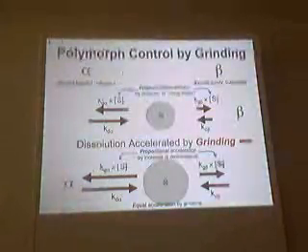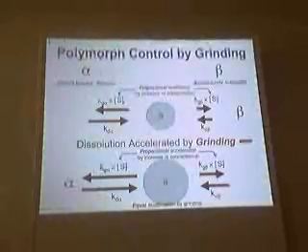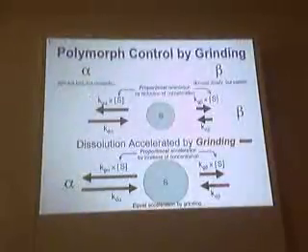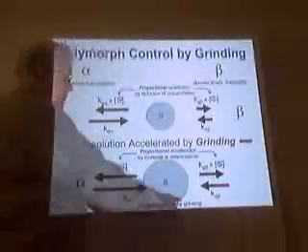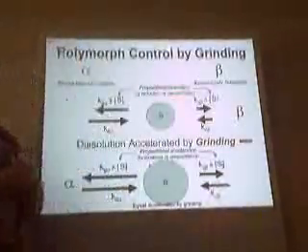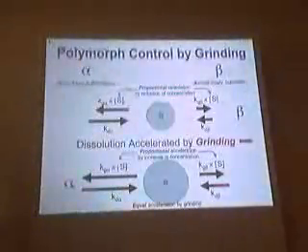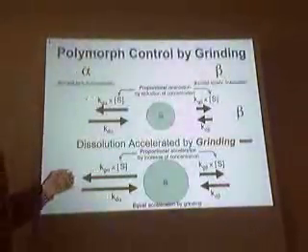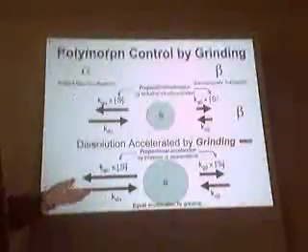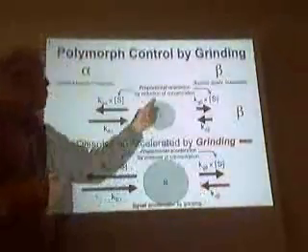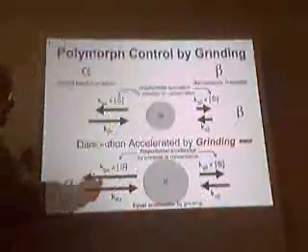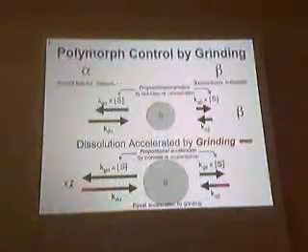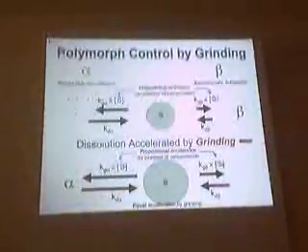Yes? It depends on the structural stability and strength of crystals, but you could imagine that. Oh yeah, sure. It's conceivable that one is easier to break. But the most important thing is that this is not the same ratio as this. And it might be that one of them is so strong that it's impervious to grinding. Yeah, it's easily possible. So it could be that there can be some that you cannot access this way. But as long as this is more equal than this is, or enough to make this one dominate, it's possible. So it's not perfectly general, but there should be many cases where it would work.